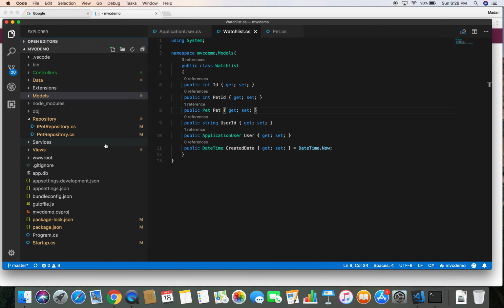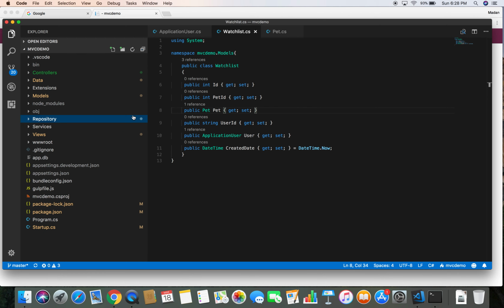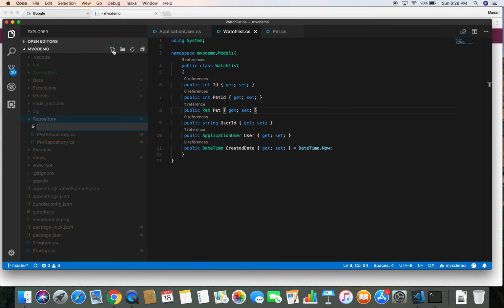So let's first create the repository. I'm going to create a file here called watchlist repository.cs.